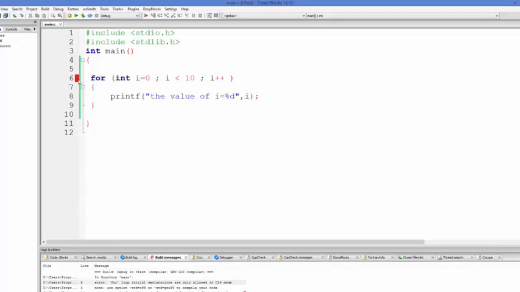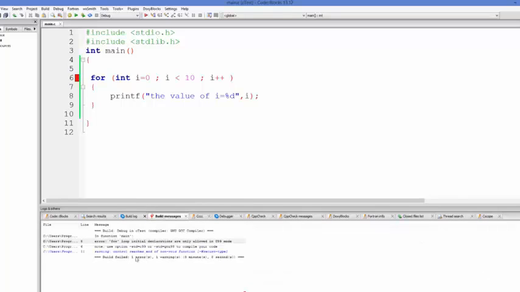And first of all, what's it saying? Some error it's showing, so I will see what's the error. And the error is for loop initial declaration are only allowed in C99 mode. Okay, so what we will do here? If you see this error, then it means C99, which is a newer version of C, is not enabled in your IDE, especially in Code::Blocks.